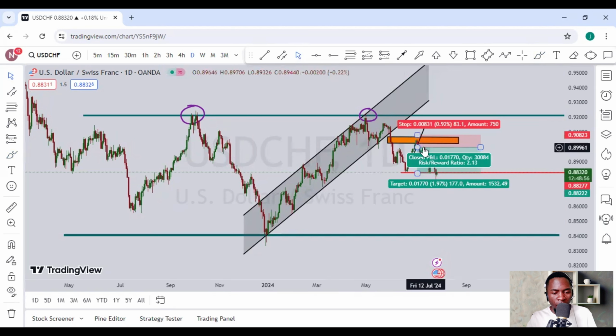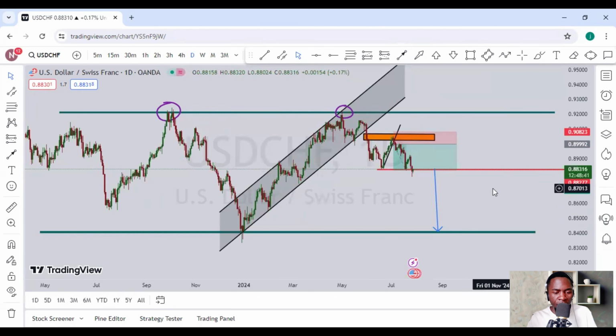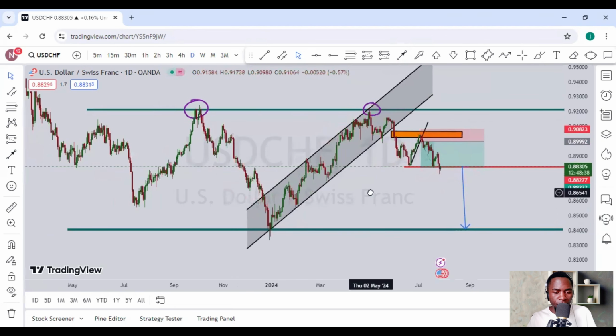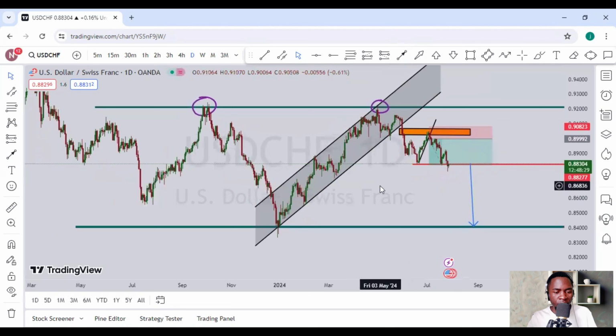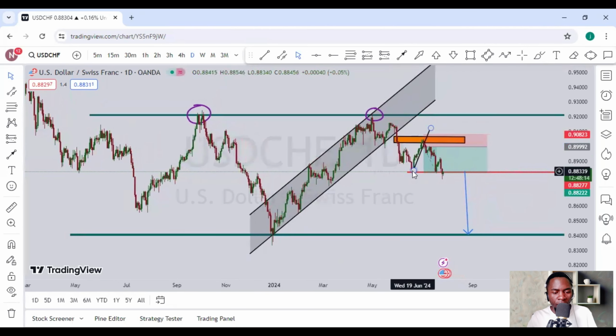I enter my trade around the top here, and the market consolidates a little bit, then goes direct to my take profit. My previous take profit was around the bottom here, but when the market reached my red line, I just took my profit for personal reasons. I take all the profit at around this red line. But the market has room, because this analysis is a larger time frame analysis, so we have room to take this trade further to the downside. But for my own reasons, I take my profit at this level.